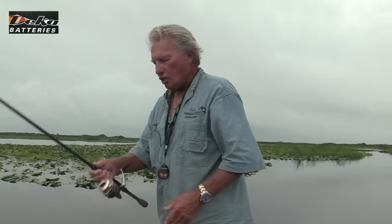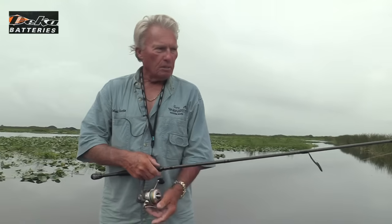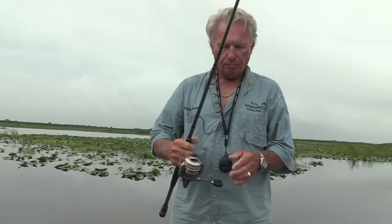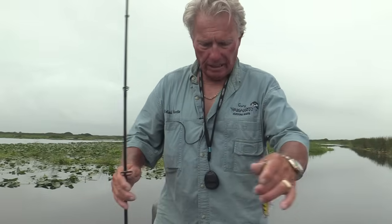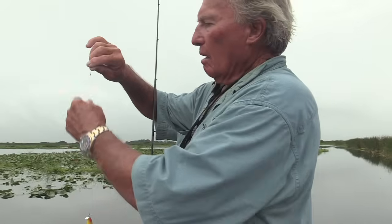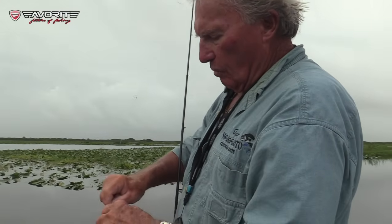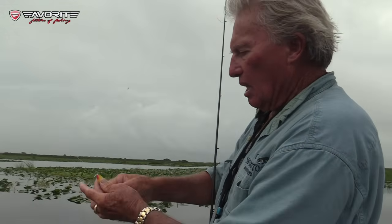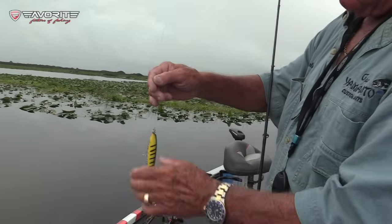Okay, now that's a spinning rod. Let me just explain. A lot of you enthusiasts are spinning tackle oriented, and that's fine. But there's a couple little things I like to tell you about spinning. This is braid on the spinning rod. That's one thing. But the other thing that makes it work is that I have a monofilament leader, 20-pound test, tied to that braid. And the reason is, by having that heavy leader, it keeps the line straight out in front of those propellers. You notice it's not twisting around the front of the propeller very much.